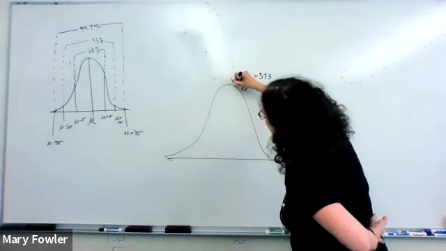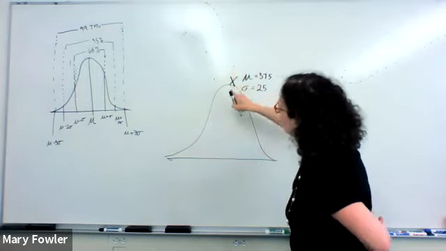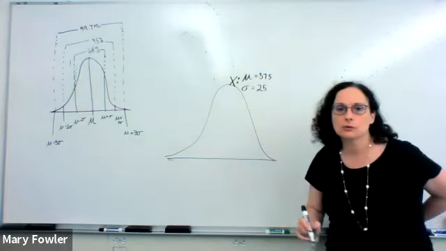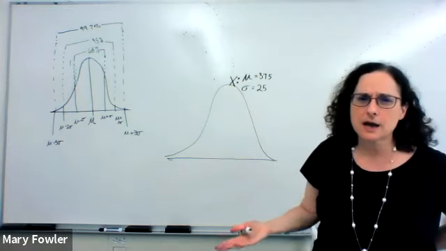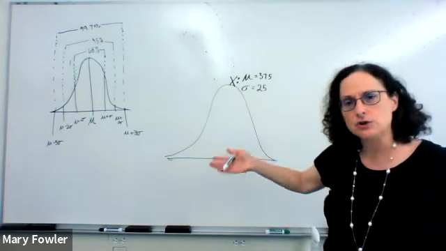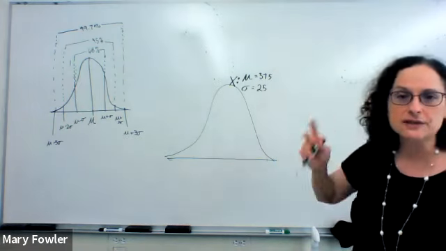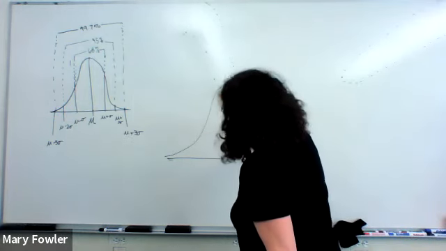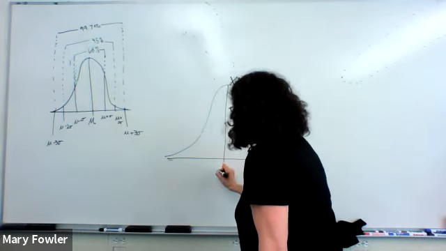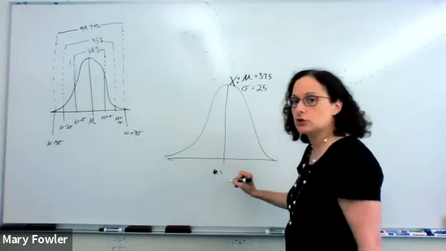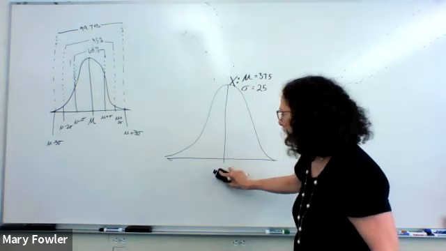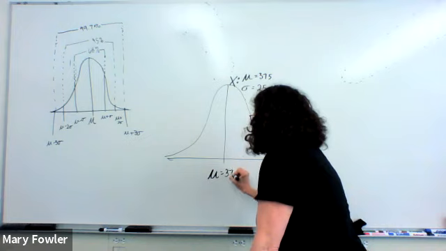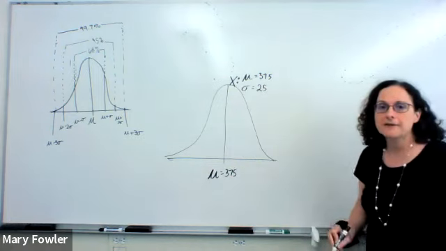Now, you see how I lay out my bell curve here? This is how we will always lay out bell curves. We'll put a variable name at the top, and next to the name, we're going to give its 2 parameters, mu and sigma, so that when you look at the picture of this distribution, it becomes obvious where the center is and how spread out everything is. So I want to find the mean here. I'm going to draw a picture of the mean, so that mu is equal to 375.